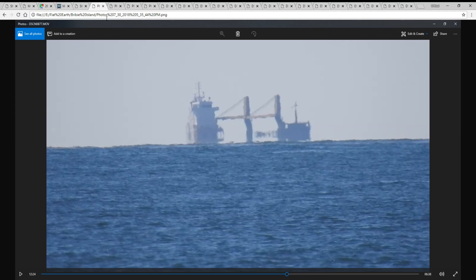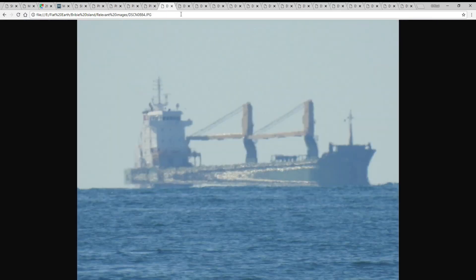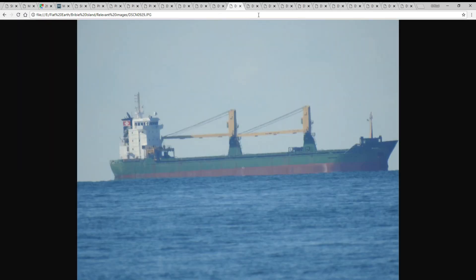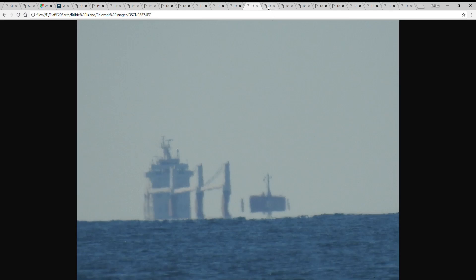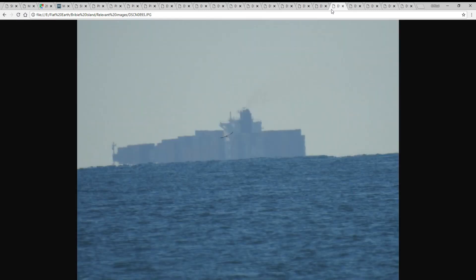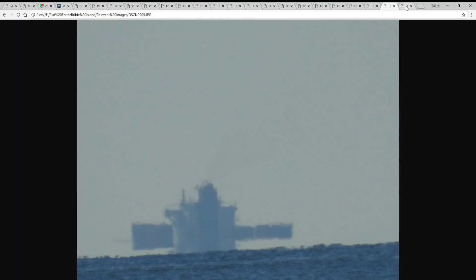Here's a series of still shots taken from the video showing the progression of the ship as it emerges from beyond the horizon. You can see more and more of the ship as it comes out. There's another ship behind the horizon starting to emerge as well. Meanwhile, the original ship is disappearing over the horizon — more and more of it missing until only the bridge remains.